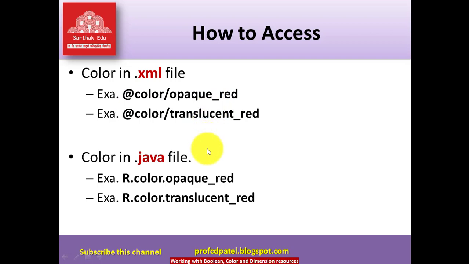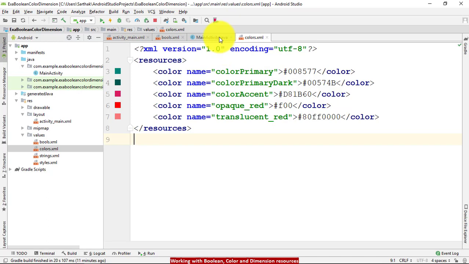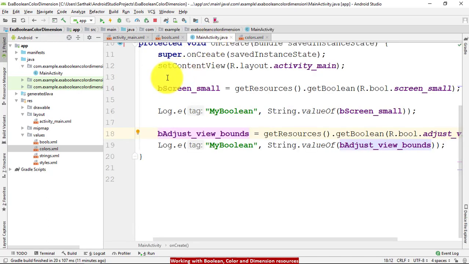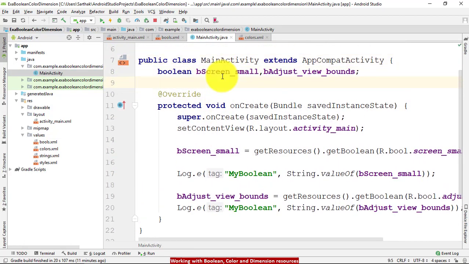Now I am going to access your color resources in the Java file. So first of all, open your Java file that is by default opened by me in your Android Studio. And the first thing is to define variables. So right now I am going to define that variable in the format of integer.